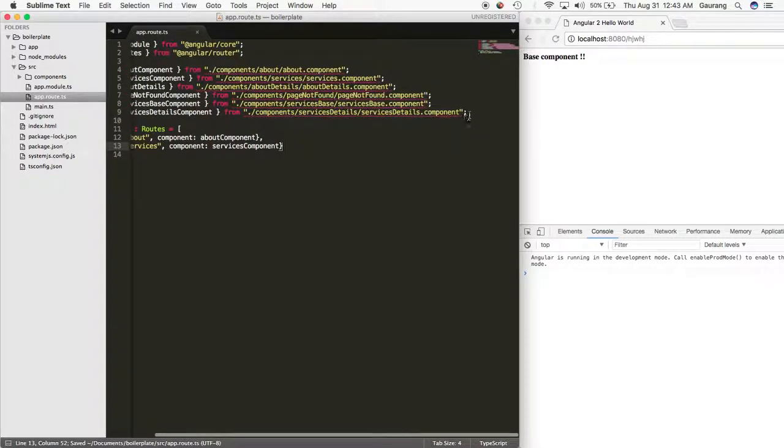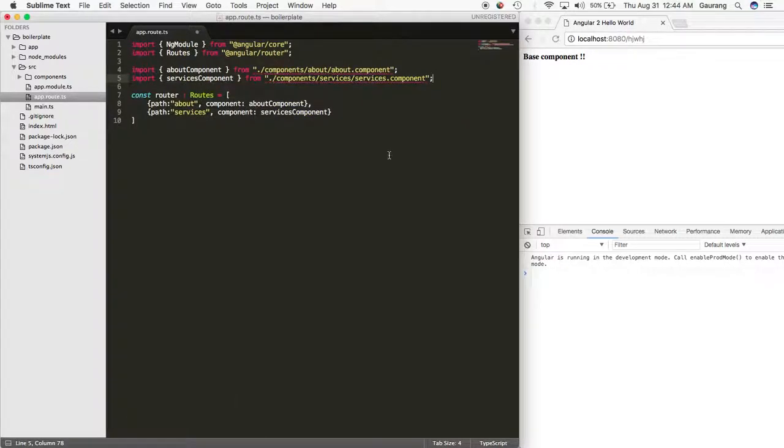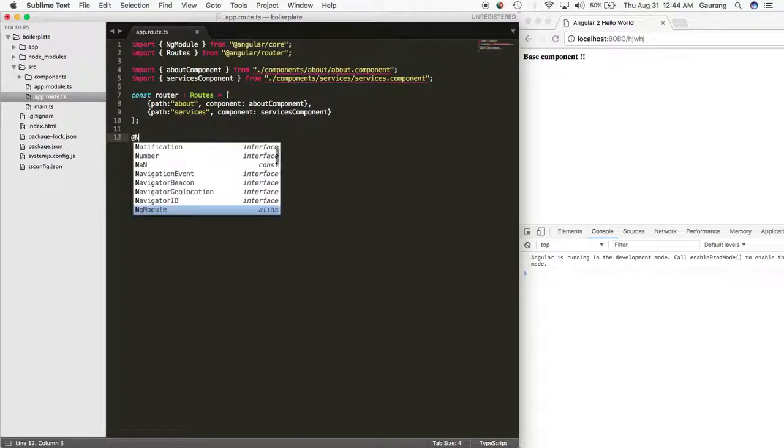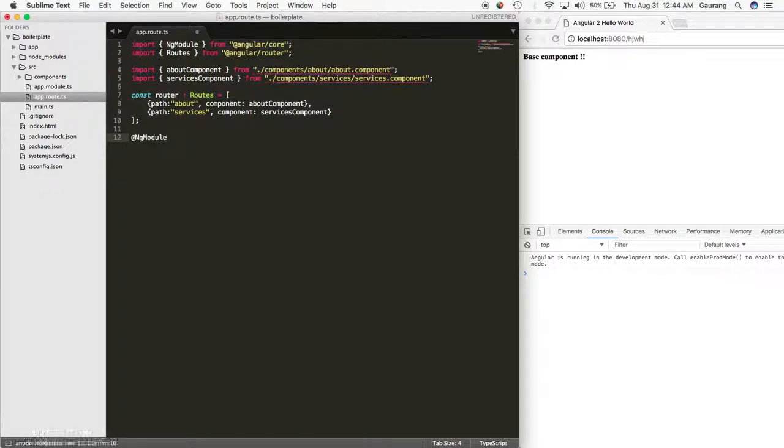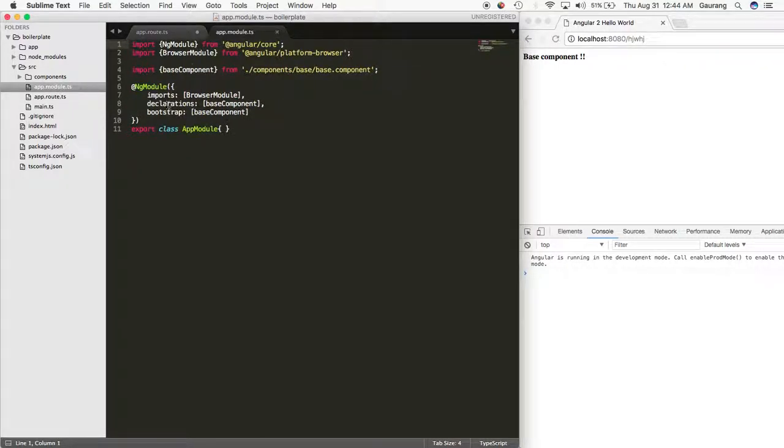For now, I'll just remove these two things and keep these two as my fallback. That would be much easier for you guys to relate to. Okay, moving ahead, I want to create a module out of here. So I'm just going to write something called the ng module decorator. A decorator is nothing but the metadata for this particular class. It is going to have something called imports, right? Every module, like the one written in app.module, also has something called imports, to see what kind of modules you have a dependency upon.